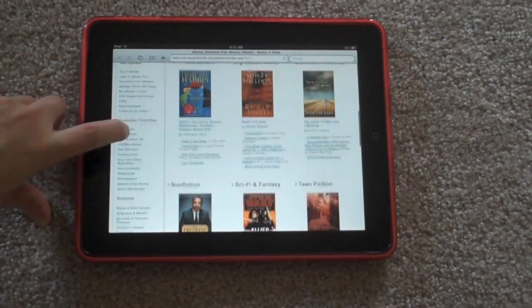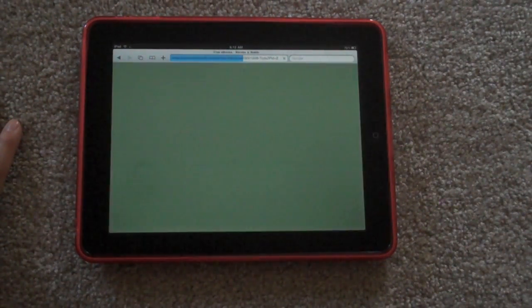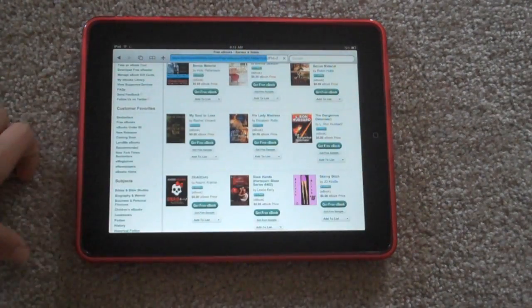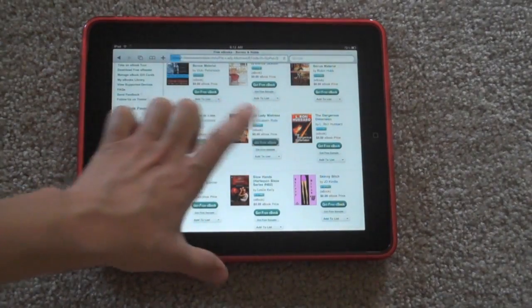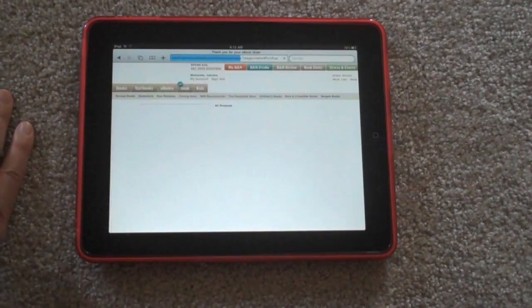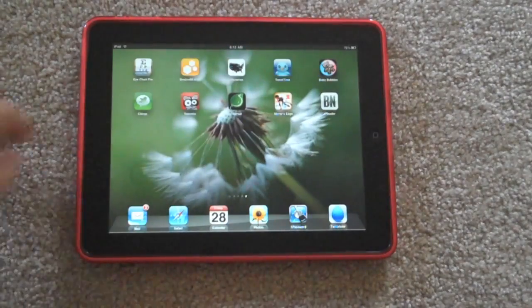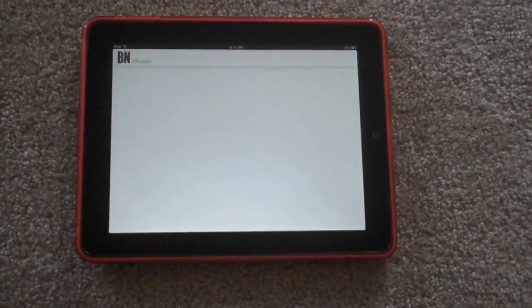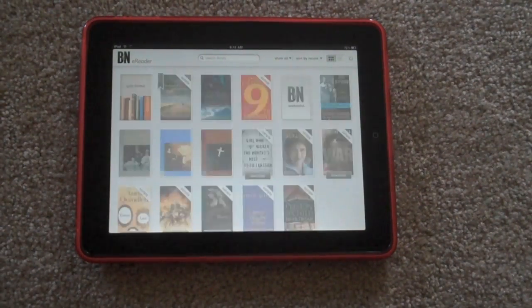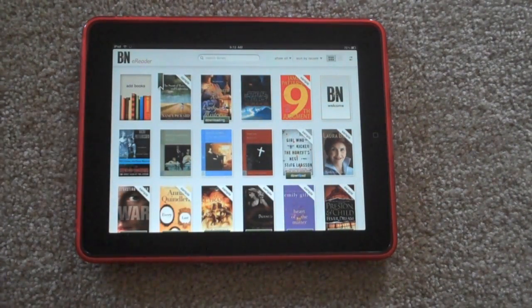So really quickly, let's download a free ebook. Let's see how this works. Let's go ahead and get, it doesn't matter, I'm just going to pick one. Get free ebook. And I've already entered in my account information ahead of time. And there we go. I'm good to go. And now when I launch the eReader, my book should start downloading here in a minute. There it is. It popped up and it's downloading. So it's pretty painless, except that you have to relaunch the app, which I find slightly annoying.